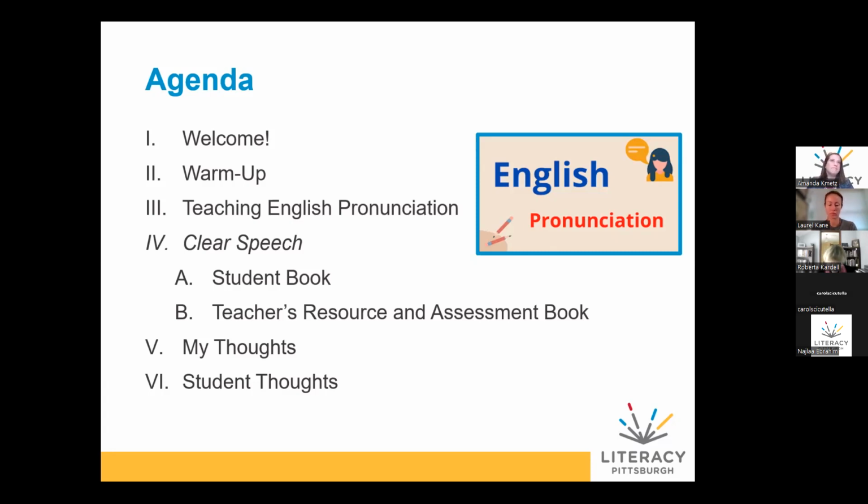I've been teaching English as another language for over 10 years now, and I found that this has been one of the better books for explaining and teaching English pronunciation. So that's why I wanted to give you some background on it and hopefully help you feel more comfortable using it with your students. And as I shared with you, the last thing we'll do is save the last 10 minutes for discussion and questions.